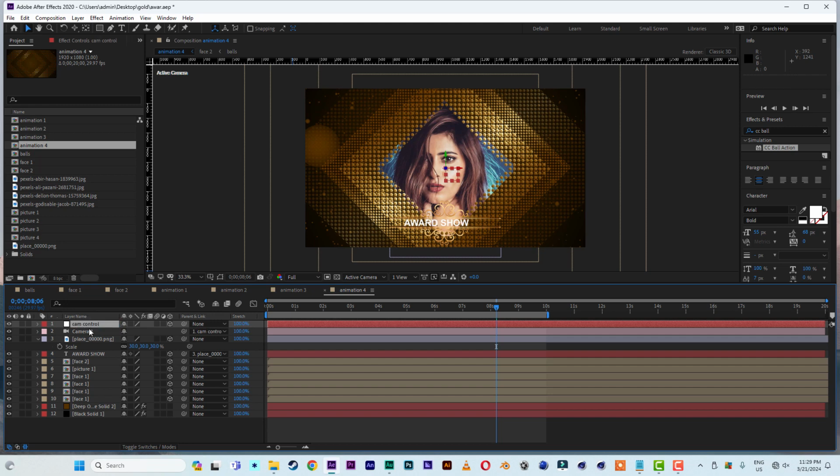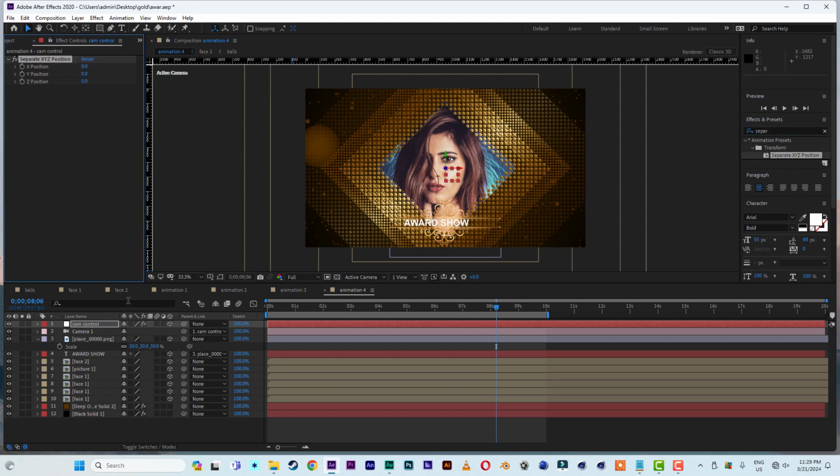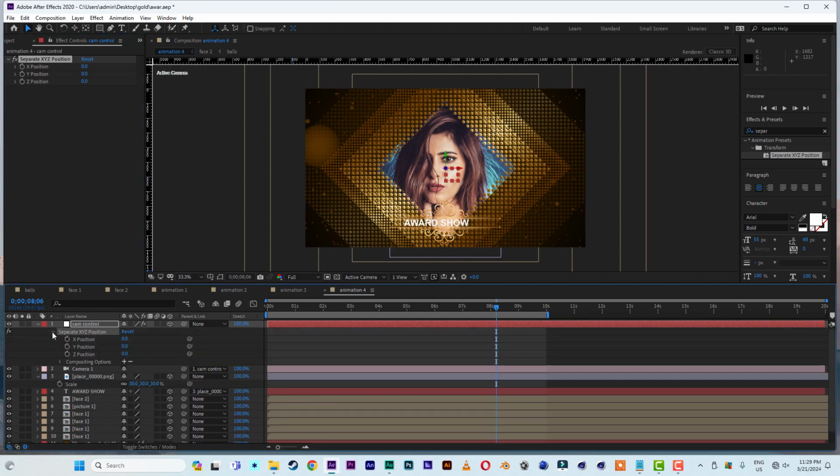Okay, so what we are going to do is we are going to apply an effect called separate XYZ to the cam control. So instead of using the raw camera to animate, we are going to use this effect rather to manipulate it. So hit E on cam control to bring out the effect.